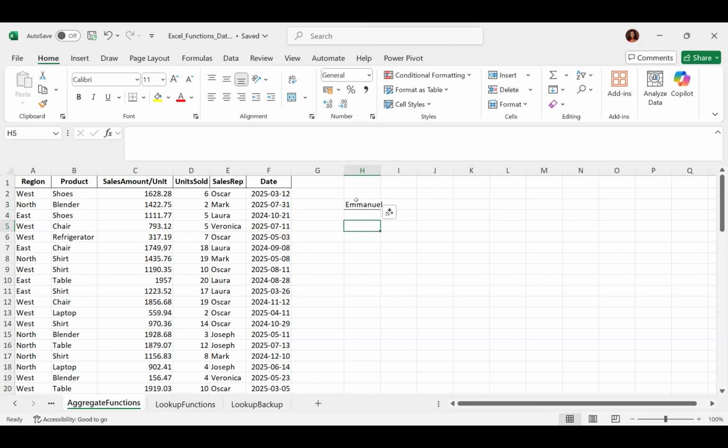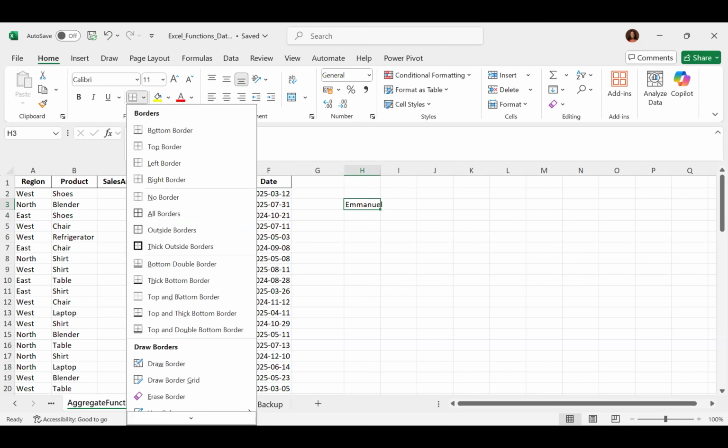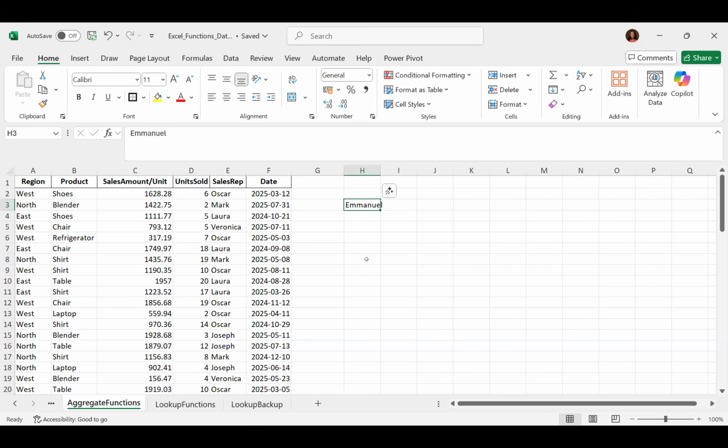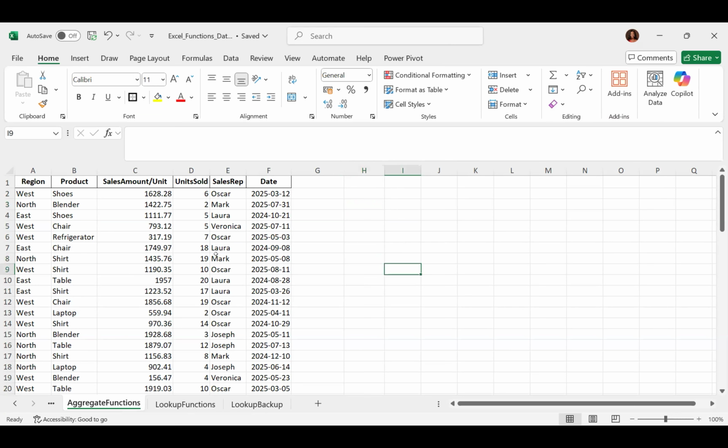It just shows a very slim line under it. So there are various things you can do here. If you want to put a thick outside border, let me adjust this a bit. That gives us a thick outside border. Whatever you want to do is dependent on what you are looking for. All right, so let me clear this up.